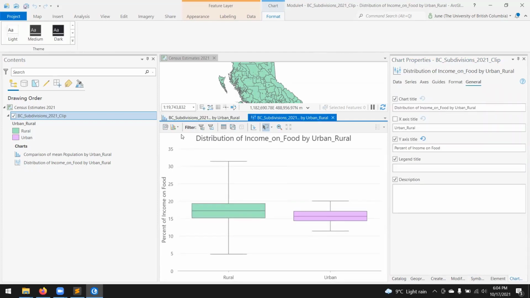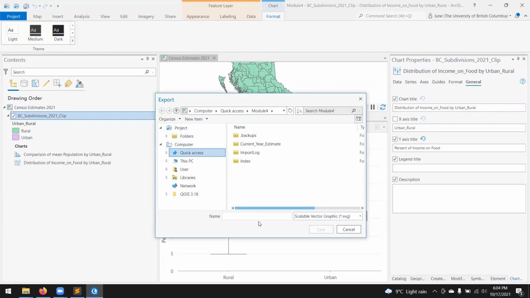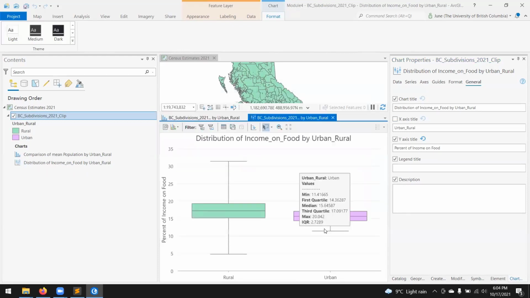And then it's easy enough to just export these. You can just export it as a graphic. And so you want to export it as a PNG or a JPG. SVG is a type of vector graphic that is good for editing down the line, but we don't need to worry about that. So just call this one whatever you want, your box plot. So this would be module 4 box plot. Right. So you make a box plot, you make a bar chart, and then that's that.